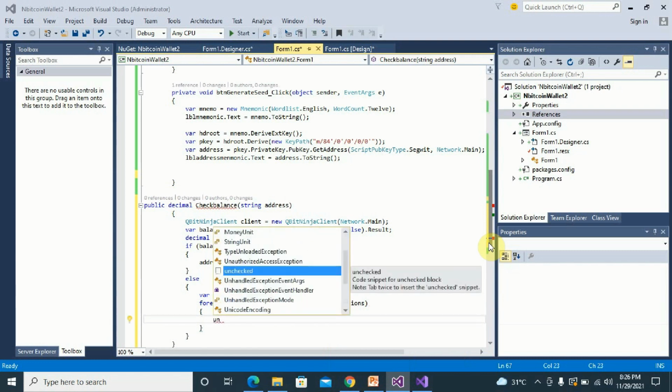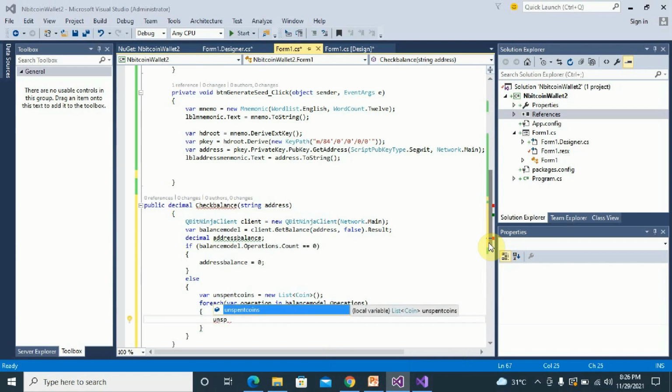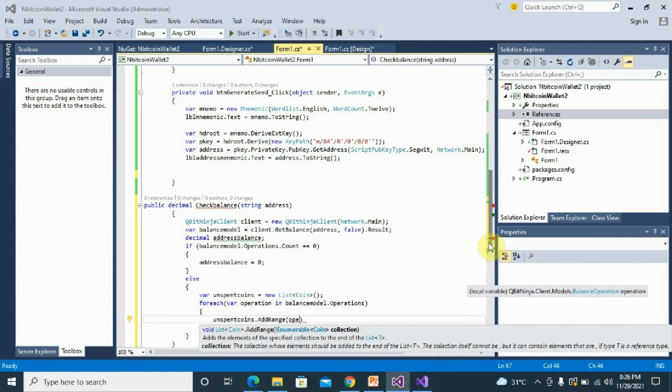So say unspentCoins.AddRange(operation.ReceivedCoins).